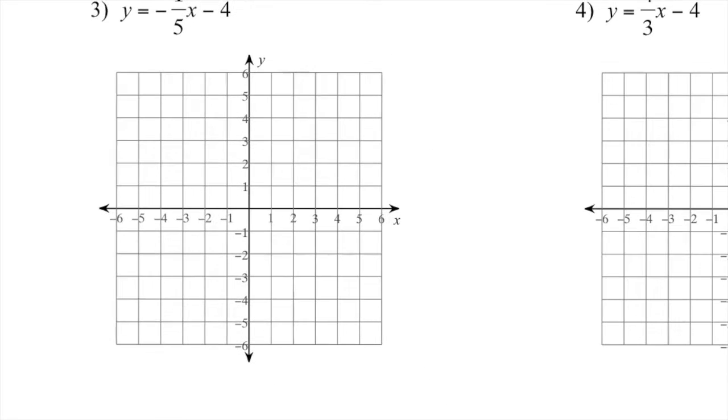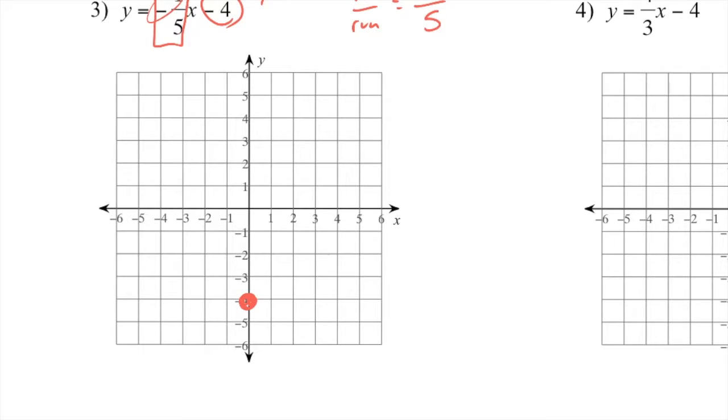All right, we want to graph this piece too. If we graph this, we're looking at the y-intercept, right? So that's an easy place to start, right there. And then we use the slope, which is rise and run. So you could think about this as rise over run. The rise is negative 1, the run is 5.